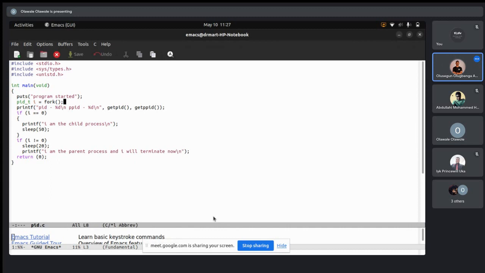If i is not equal to 0, sleep 20, printf and the parent process, new line. Close.